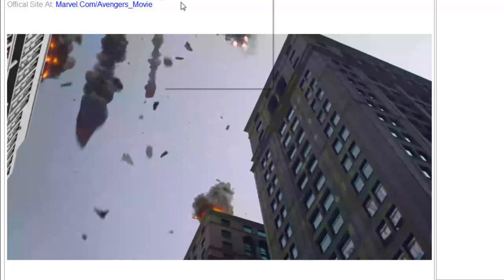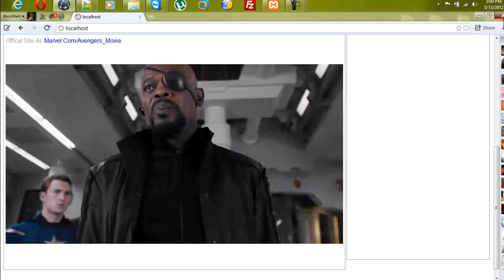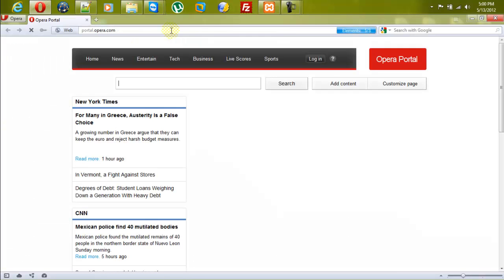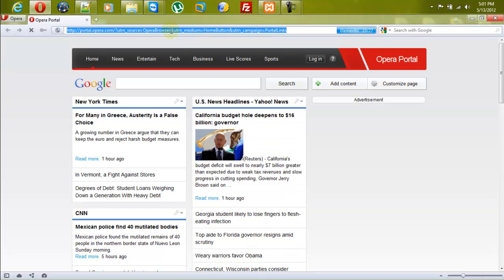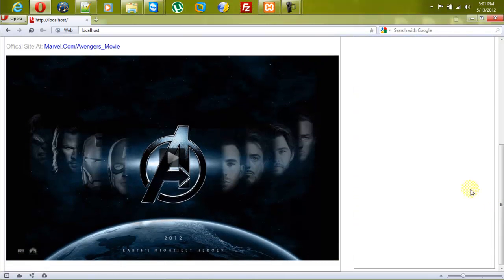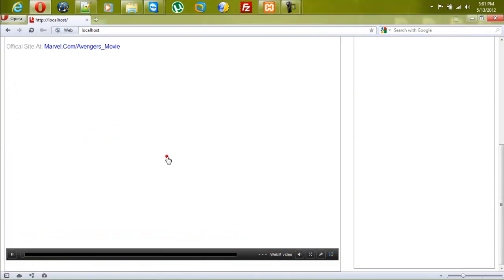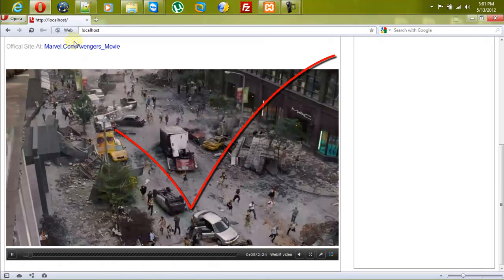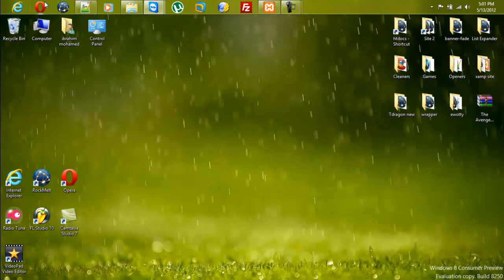Okay, I'm going to copy this and open it in the Opera web browser. I forgot what version it is, but I don't really know how to check it, so I'm not really going to go into it. So I'm going to paste my localhost into my Opera web browser. As you can see, the Earth isn't spinning in Opera because Opera doesn't support that kind of CSS3. But anyways, I'm going to start the video on Opera. And still sucky quality, right? But it still works. Okay, I'm going to close Opera.